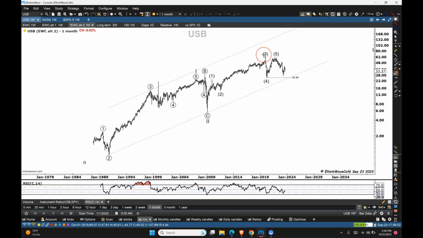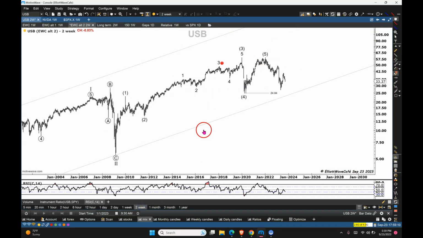So now we just have to deal with this wave 3, which I think is an extended wave 1, 2, 3. I think that's what it is, guys. So we go basically from here 1, 2, 3, 4, 5. Wave 3 is the shortest wave. Wow, that's interesting. Okay, let's see. Why is wave 3 the shortest wave? It's because wave 5 is probably longer. Let's see.